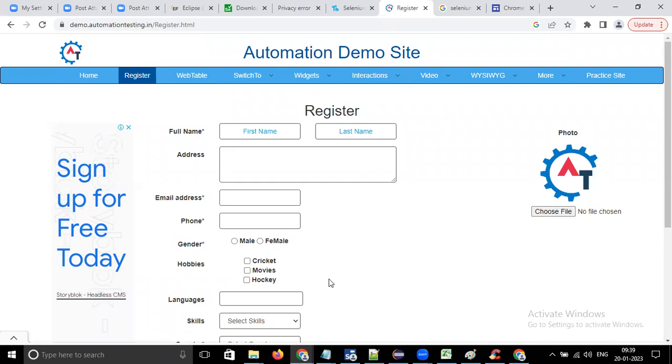Right? In tomorrow's session, we are going to discuss about the concept of alerts, windows, and frames. Here in Windows, you are going to get window handle and get window handles. And frames and alerts. Those two are separate independent concepts. We are going to discuss about that as well. Any questions so far? If you don't have any questions, I can wrap up that session.